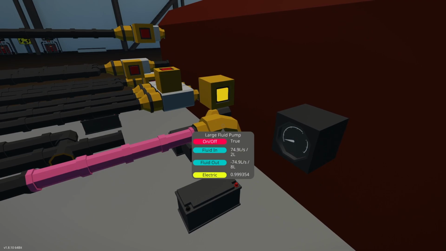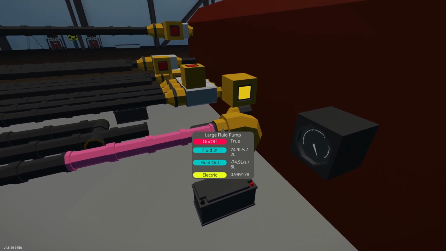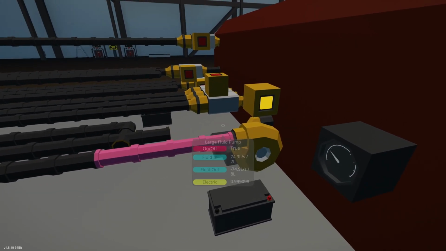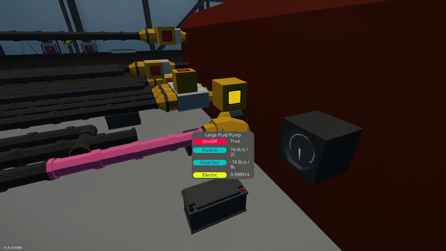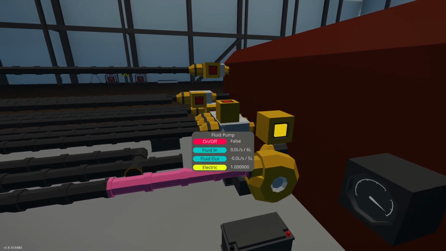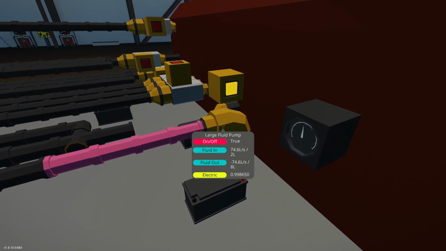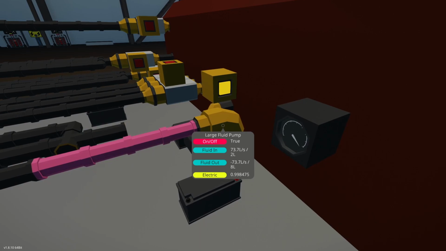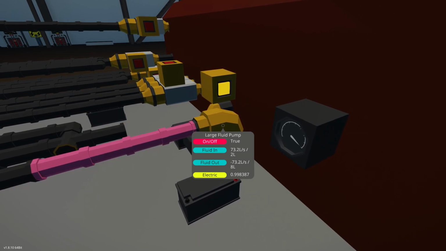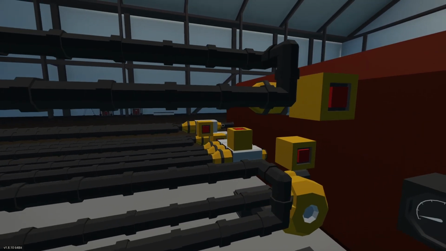I very rarely, if ever, use these large pumps because of this. This large pump takes up 1, 2, 3, 4, 5, 6, 7, 8, 9, 10, 11, 12 blocks. This one takes up 3. I generally will go to these smaller ones before I'll go to this large one. As you see, we're not getting any benefit. You'll see people throw a large pump on. Now, this large pump can be helpful if you're pumping over long distances. See, does a large pump work better to pump over long distances than one of these smaller pumps?